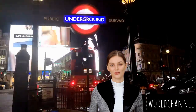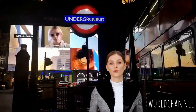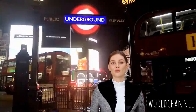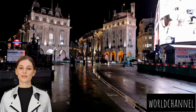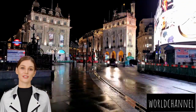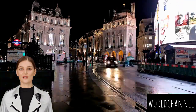Piccadilly Circus is flanked by two of London's most famous shopping streets, Regent Street and Shaftesbury Avenue. Regent Street, with its flagship stores and high-end boutiques, invites you to indulge in a shopping spree. Meanwhile, Shaftesbury Avenue, known for its theaters and vibrant atmosphere, beckons with its unique blend of retail therapy and cultural delights. At the center of Piccadilly Circus stands the Shaftesbury Memorial Fountain, a majestic Victorian monument topped by the winged figure of Eros. Find a comfortable spot and let's indulge in some quintessential London people-watching. Piccadilly Circus is a melting pot of diverse cultures, where locals, tourists, and artists come together to create a lively tableau.